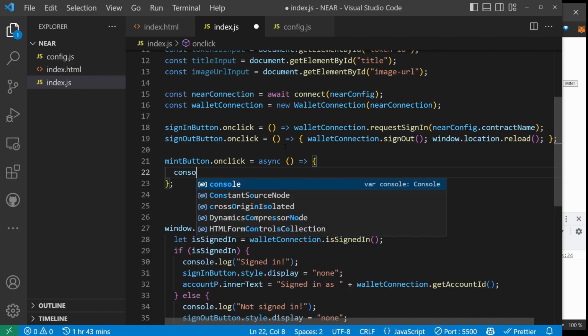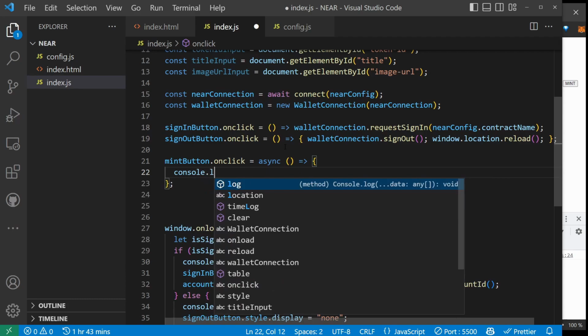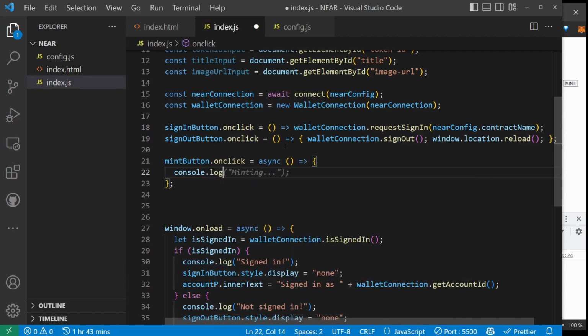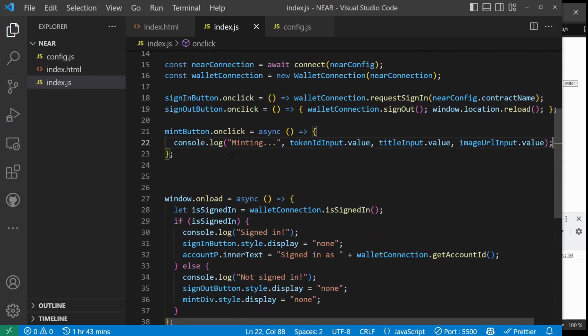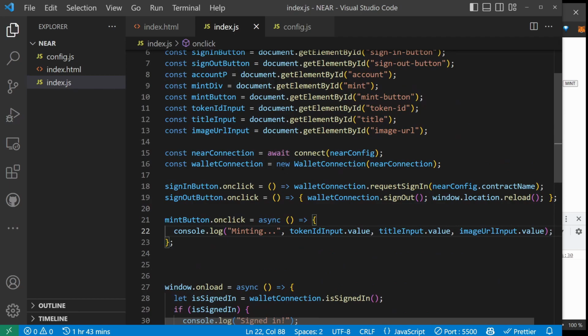So I'm going to just console.log out minting, like so. But let's also output the values of our input fields. So whatever the user has typed into our token ID input, we can get to by doing token ID input.value.